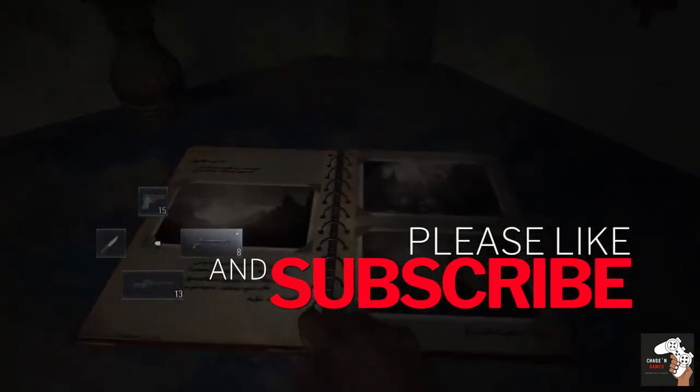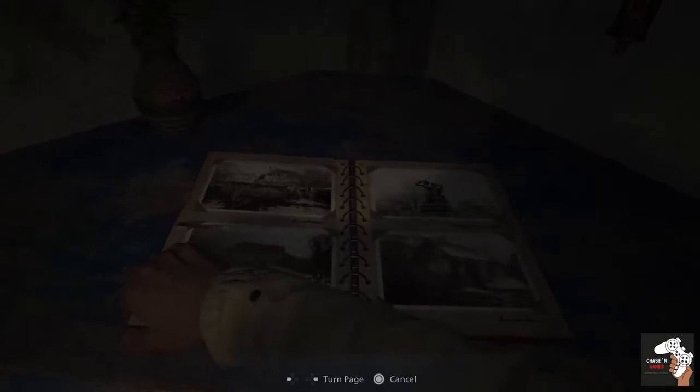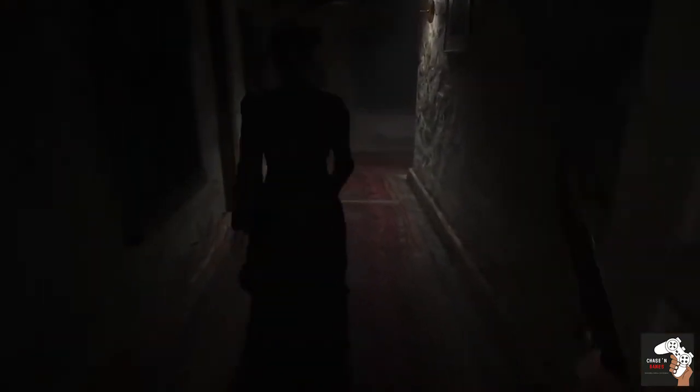You can just hang out here until she comes to get you. I haven't found anything that you do speeds up the time on making her come to get you any sooner. Just follow her down until another cutscene starts.